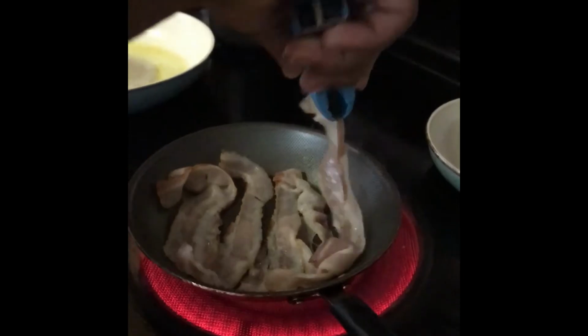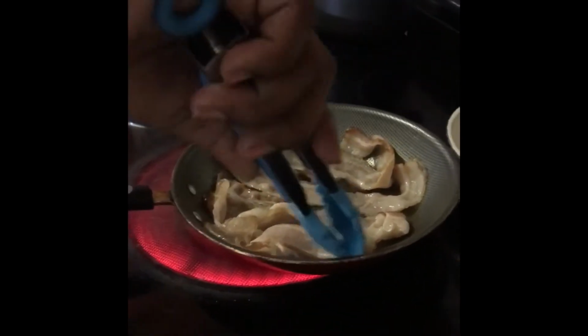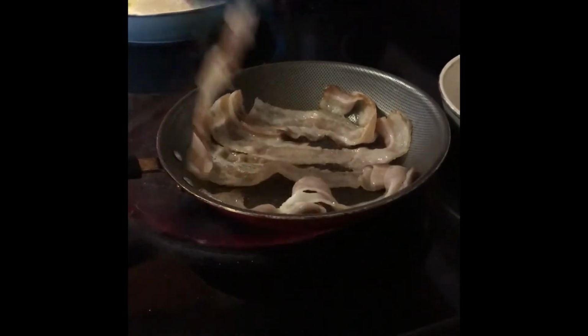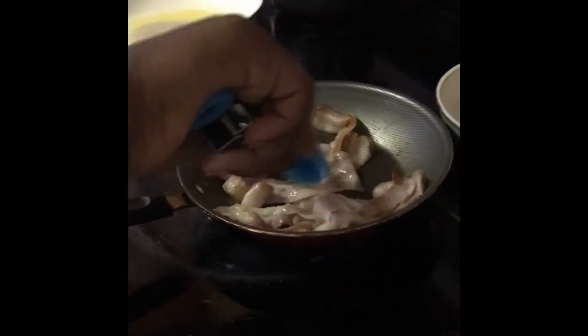So you want to constantly flip it because you want to be aware of which side of your bacon is cooking first, so you can know by the time. And flip the bacon. I love bacon. I am a bacon fan.